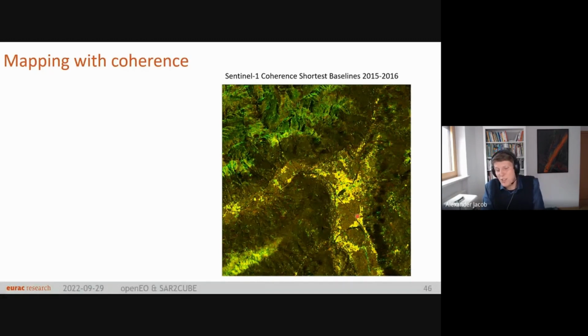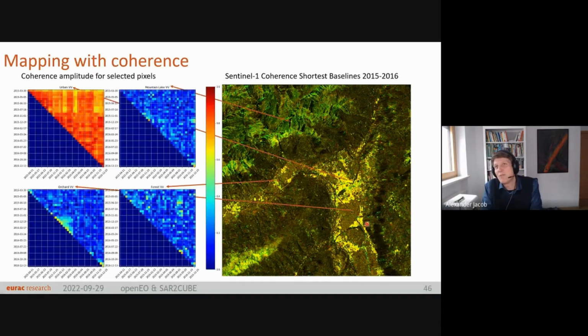And now for each of the locations here, we actually do not have just this 2D image, but for each location, we have a full matrix of values which come from every single coherence pair that I've shown you before. And based on the land cover type, they have completely different patterns over time. So if you think about the urban area, this has a very high coherence of near 1, no matter the distance and time between two observations. That's like super stable. If you think about a water body, which is always in motion, this is the complete opposite. This has always a very low coherence with a value near 0, no matter if the observations are directly next to each other or years apart.